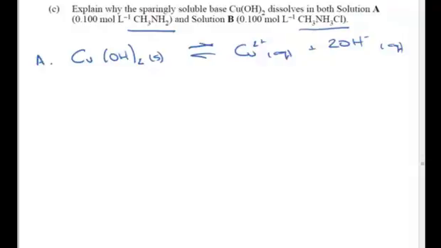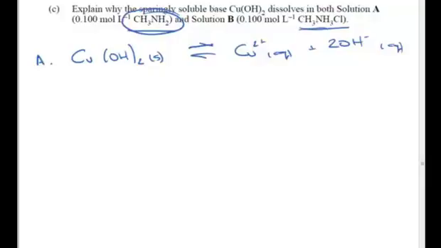Now, in the first case, just recognizing that the copper can coordinate the methylamine as a ligand, and it'll coordinate 4 around it, as the coordination number is often 4. And here we have the conjugate of this, because obviously this is a base. We have the conjugate acid, CH3NH3 plus, which is an acid. Obviously the Cl minus that would form if we put this in solution does nothing.